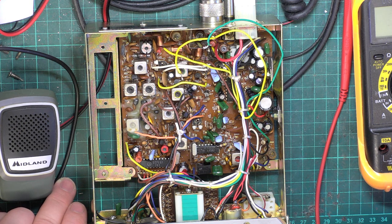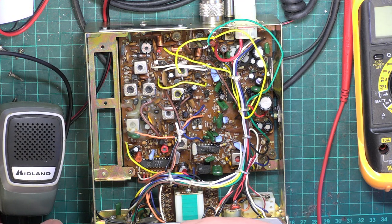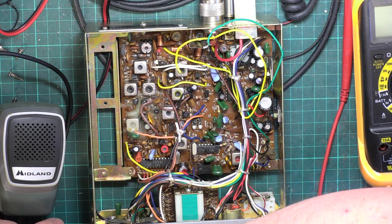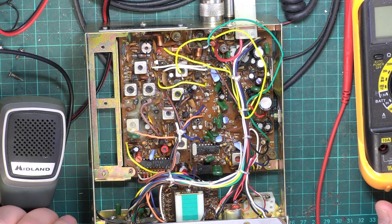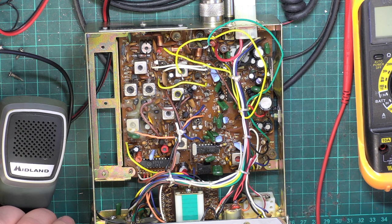So what you do is you take the fuse out and you see how it's blown. If the wires have just parted inside the fuse, because they're all glass fuses, aren't they, on these type of products? They're not like the ones in mains plugs. You know, we have these glass fuses, and you know what I'm on about, but I can't see any to show you right here. For once, I haven't got any kicking around. Anyway, I looked at the fuse, and it was quite violently parted. So you think, well, something shorted that.